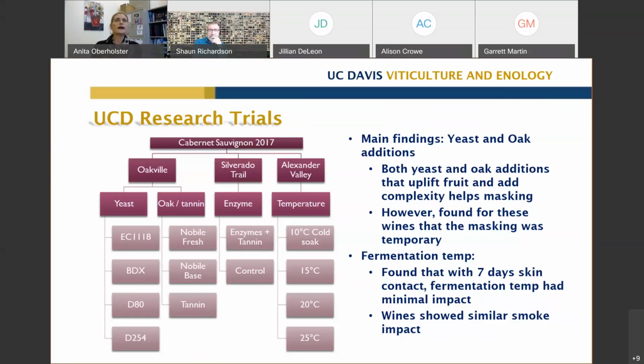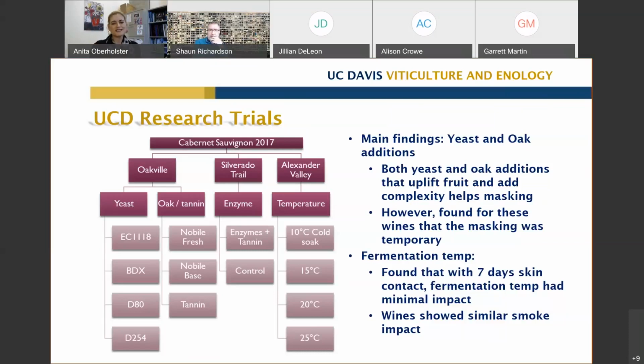Then they said, okay, add oak, like oak chips or any other oak products that have no toasty or nutty or any kind of those nutty aromas that remind you of smokiness, but only uplift fruit and build body. So this is why I used Nobile Fresh and Nobile Base. And then they also suggested using a Lagitanin. Now in this set, the Nobile Fresh actually worked really well in hiding the smoke on the nose. The big disadvantage: it came back. After some period of time, it unfortunately came back, and it really can't hide that ashtray character very well. This was the first year we looked at this.